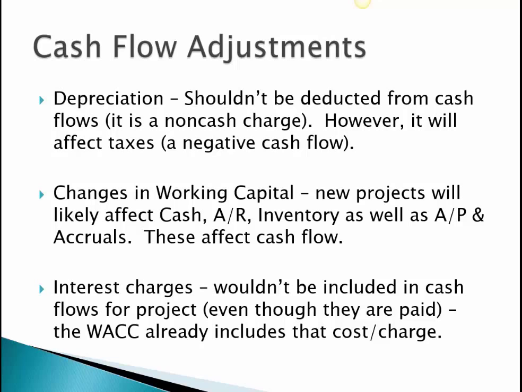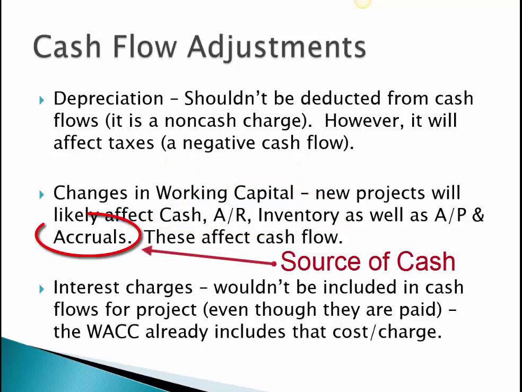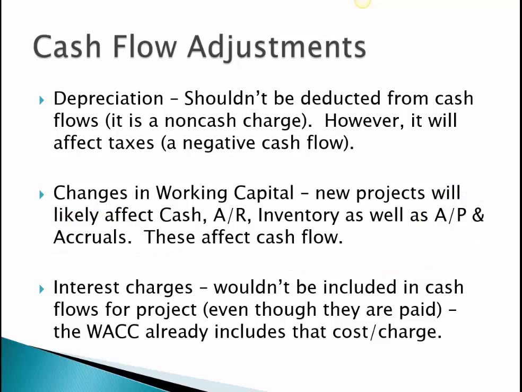If you remember the discussion we had with financial statements and statements of cash flow, whenever there's an increase in cash or an increase in receivables or an increase in inventory, that is a use of cash. An increase in accounts payable and an increase in accruals is a source of cash. But if we net those two things out and we have an increase in the net working capital of the firm, that results in a use of cash that we really do care about in a finance sense, and it's going to be a negative cash flow to the firm up front. Now later on we may recoup that increase in the working capital.